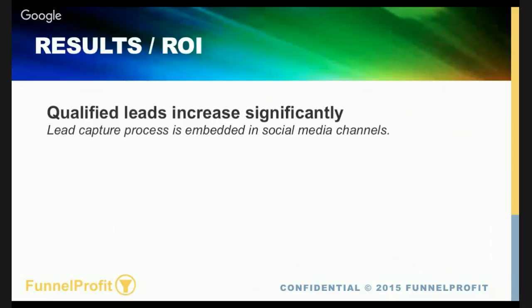So what kind of results do we typically see? I always think in terms of return on investment, but there are other results as well. And let's just dig in a little bit. So first of all, we normally see that your qualified leads increase significantly. And that's because generally most small, mid-sized businesses are not using social media properly and don't have this automation and this integration in place so that they're actually generating qualified sales leads out of their social media channels.